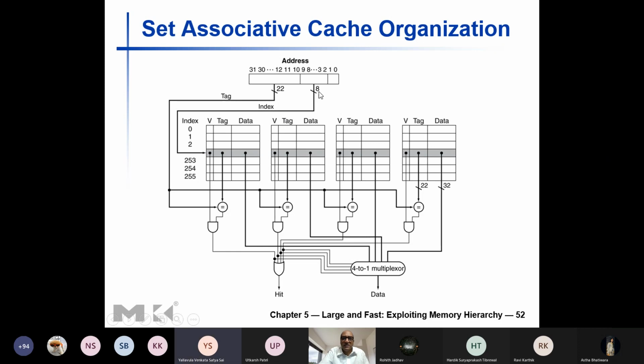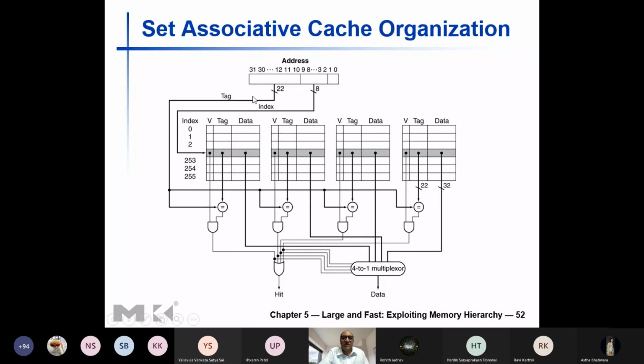But here, it is the same cache, but we are organizing the cache in terms of sets. So to index the sets, that is, given the block number, to find out which set the block is in, you require these 8 bits. Those 8 bits indicate the index of the set, right? For that, given the block number, we compute the block number modulo the number of sets. That gives you which set the block may be present in.